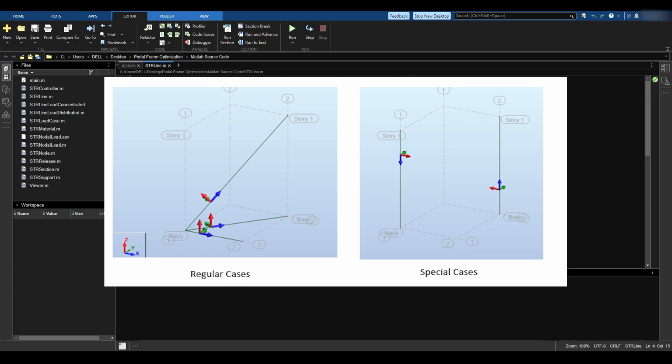I say if need be because there are some special cases where we need to basically decide stuff for ourselves. Those special cases happen when the local x-axis is parallel to the z-axis, and we shall talk about this very soon.